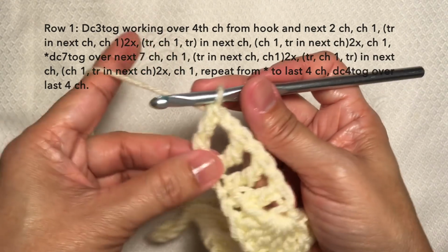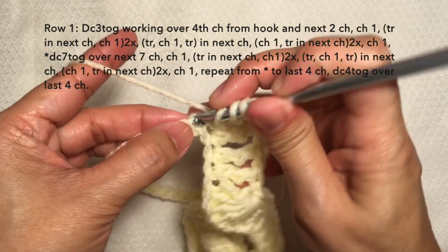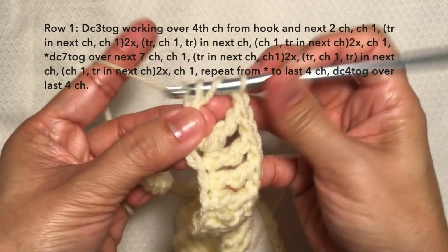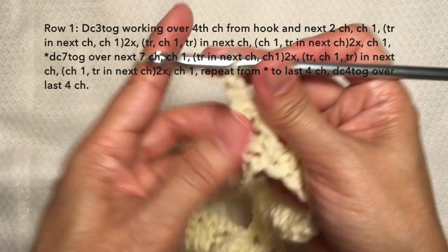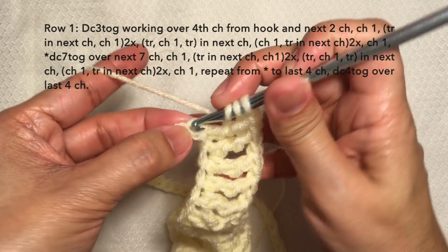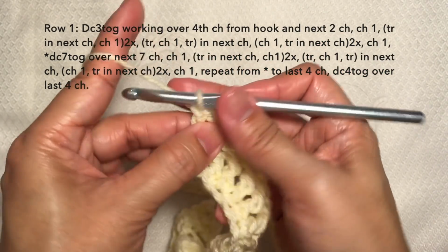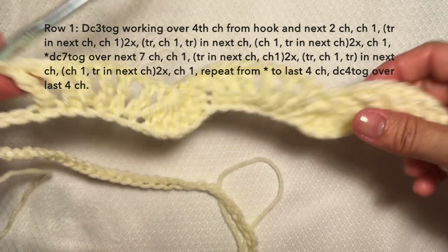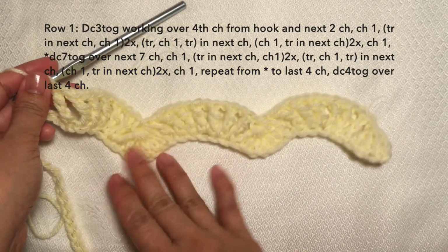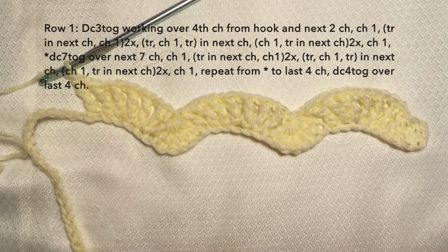Then chain 1, treble in next chain 2 times. So chain 1, treble in next chain. This is the first one. Chain 1. Treble in next stitch for the second one. And then chain 1. So this is what it looks like so far. The arc represents 1 repeat. So I'm going to show you 1 more repeat.